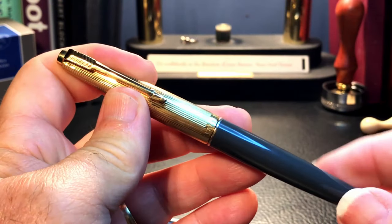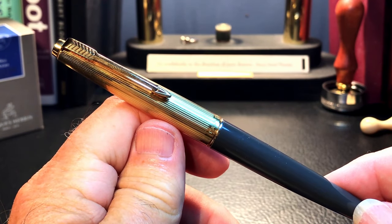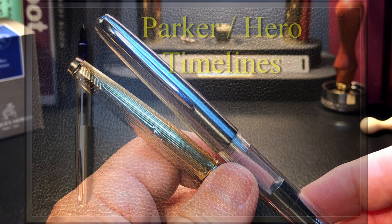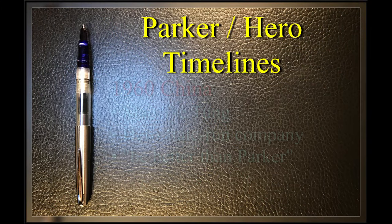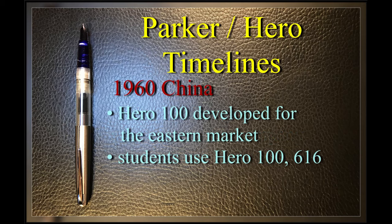When you look at the linkages of political, sociological, cultural, and commercial history from the 1960s to today, the evolution of the Hero 100 to the Penbbs 100 becomes pretty clear. Here's an overview of some of my thinking about this history. 1960s China. Mao Zedong's Cultural Revolution. Hero Company controlled by the state and given a mandate, be better than Parker. The Hero 100 developed using the Parker 51, 61, and 21 as references. The Hero 100 developed for the Chinese market, not to compete with Parker in the West. Every student uses a version of the Hero 100, 565, 616, etc.